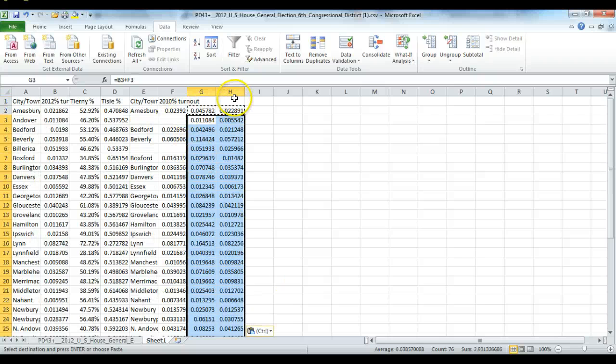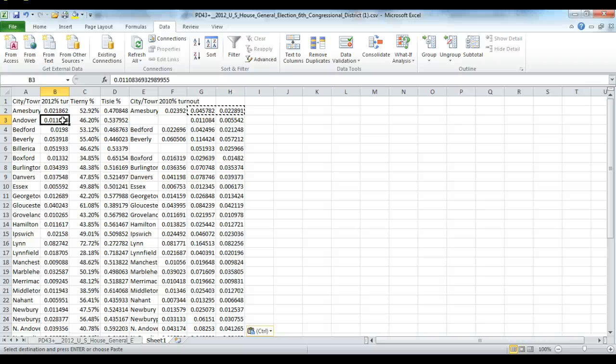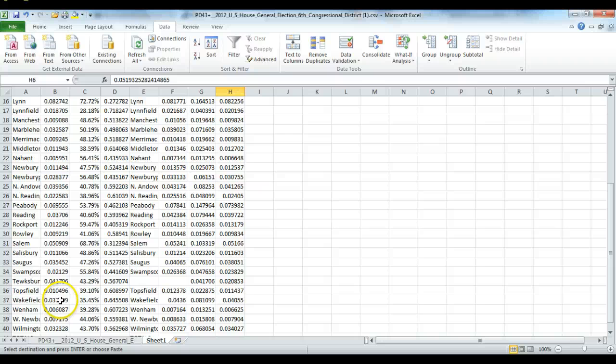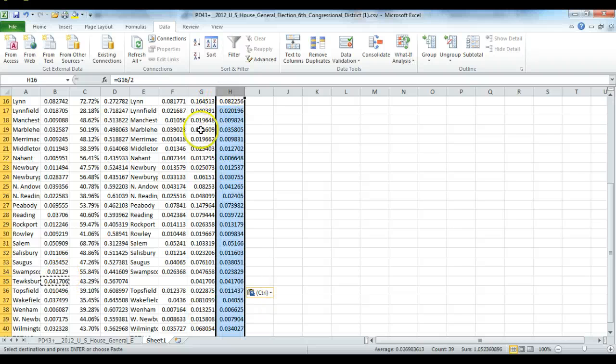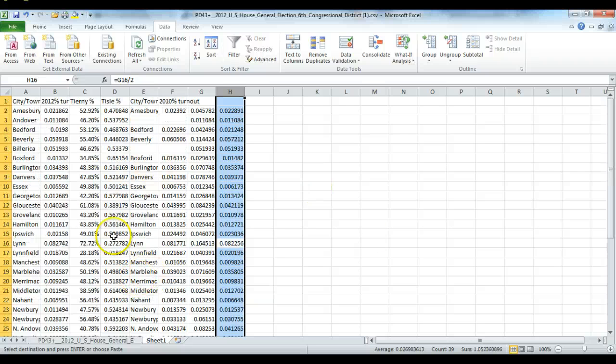One more way that I like to look at it is Andover. Because there was no second one, we just like to put that full number in. Same thing with Bill Ricca. Otherwise, we will be underrepresenting these towns because we'll be cutting their turnout from last time in half when we're not doing it anywhere else. You can see that we're a little over the 100% mark, and that's because we've added in 3 towns into our data. But don't worry, that number will even itself out once we have finished doing all of our calculations and cutting our data.